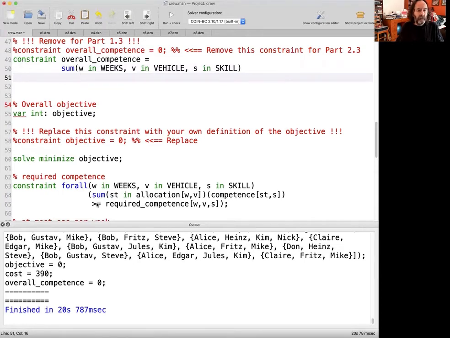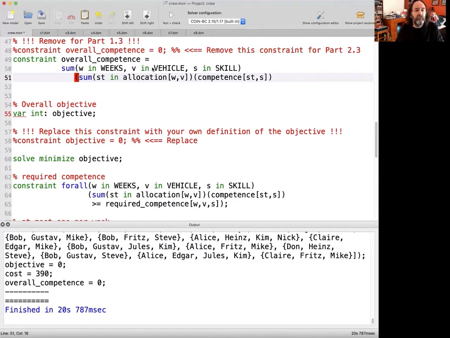So these are the skills that we're requiring, and that's what we're trying to maximize.